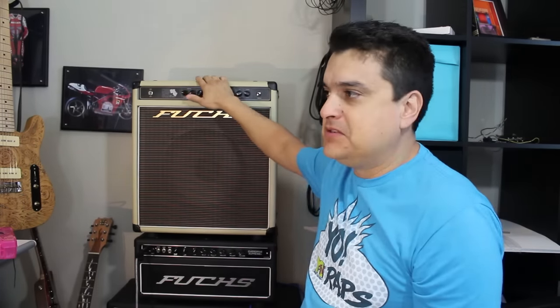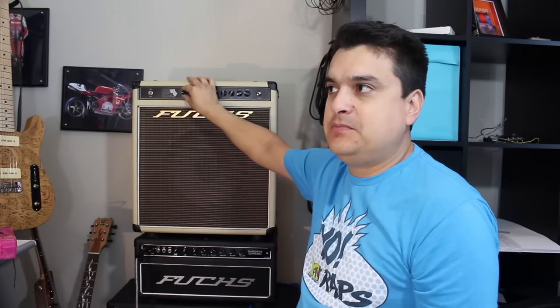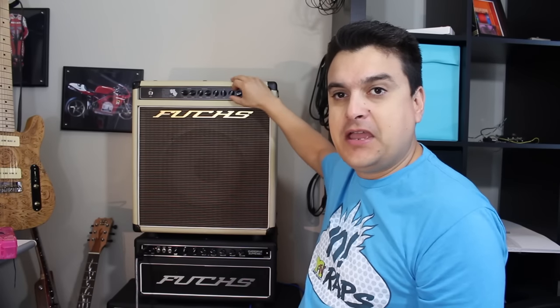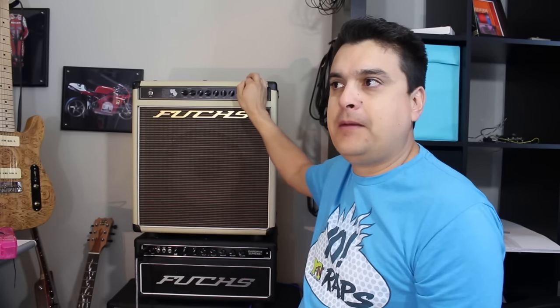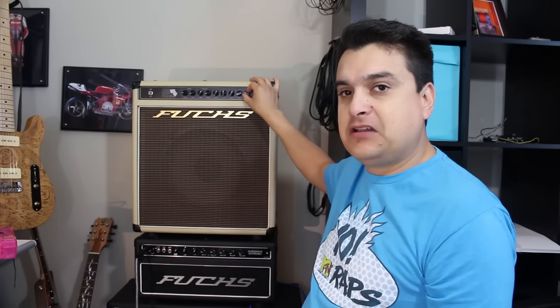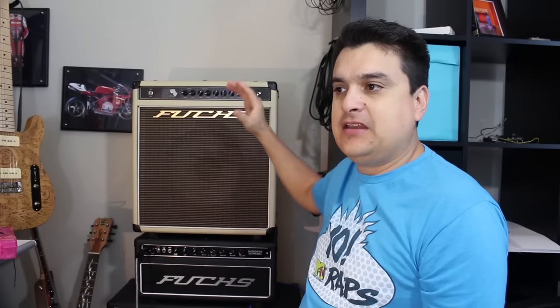Now, if we're doing that with our amplifier, that means that we would basically set our preamp gain to be fairly clean. And then we would come over here to our master, and we would turn it all the way up until it started to clip. Every amp does it at a little bit different place. This one's right about here. It starts to clip a little bit, and it starts to get into that real nice tone that we all love.